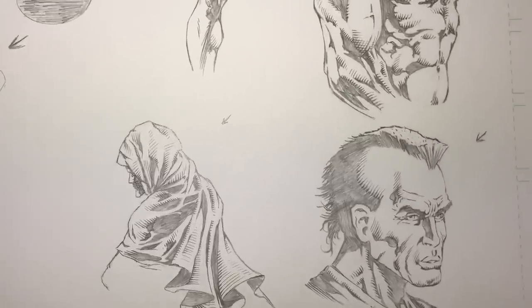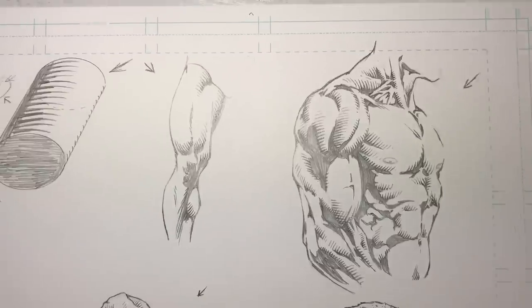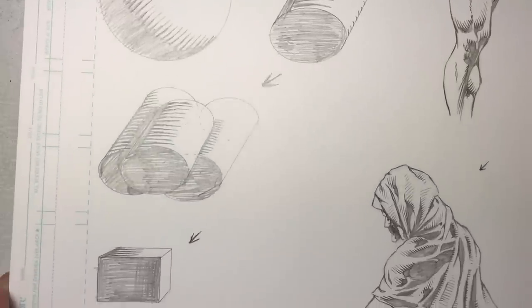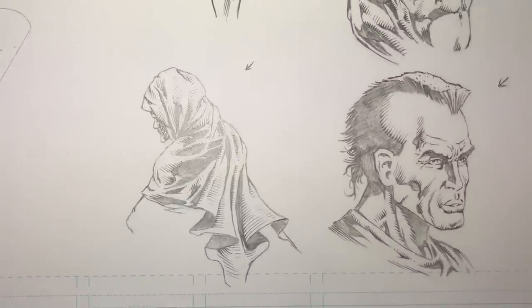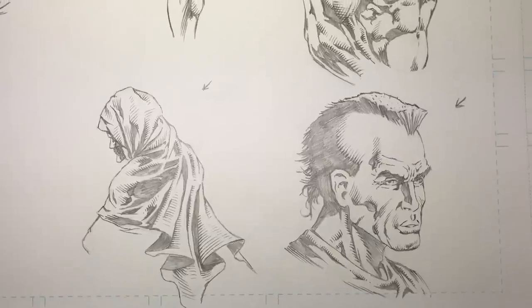I didn't just wake up one day and was able to render like this. It took practice and practice and practice. And trust me, even though you don't know me, you're gonna get better. Everyone improves. The more time you spend on something, the better and better you are gonna get at it.